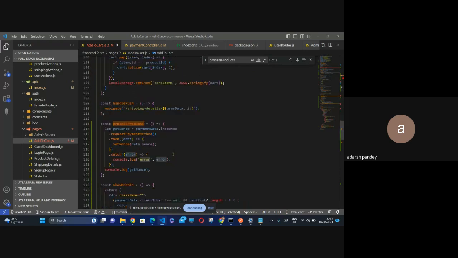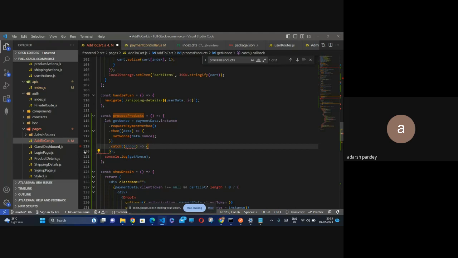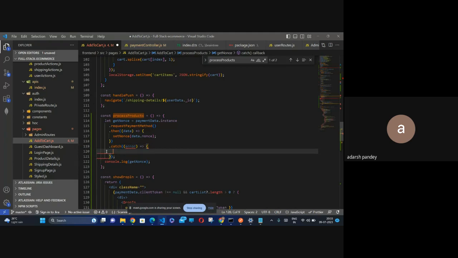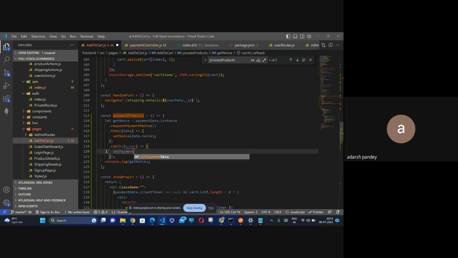So I can do one thing, just removing this console, and inside this console, set payment data should be, because it is an object.